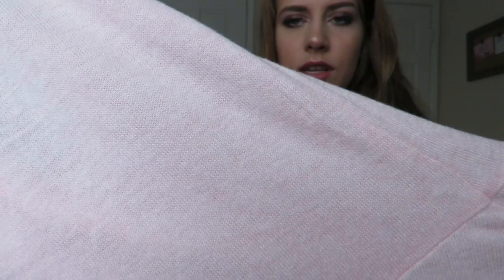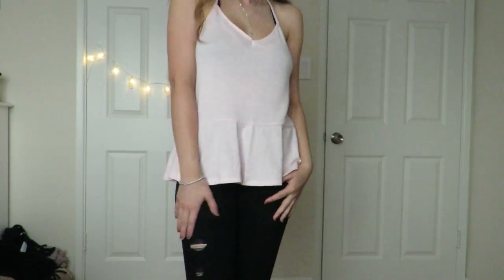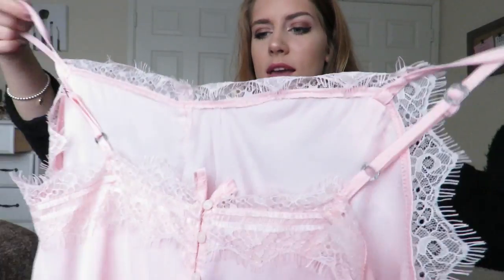The second thing that I got is just this blush pink peplum top. It just has a tie in the back — it's super cute. I have two other colors of this; I have the black and the white and they're like my favorites. And the third thing I got is just this blush pink silky tank top and it has the button details all the way through the back.